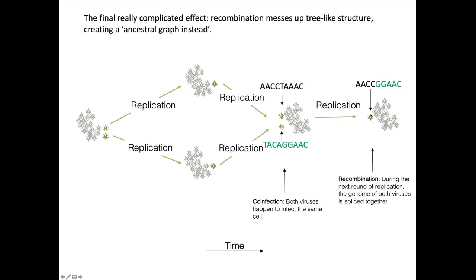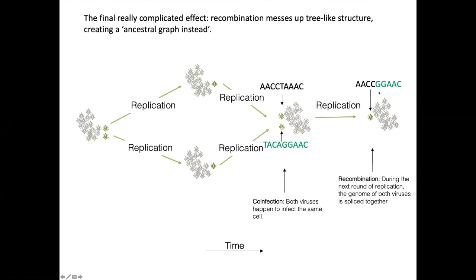The virus recombines, so the DNA you end up with in the next infected cell involves crossing over, and there's typically 10 crossing overs per genome when this happens. And here I've shown you the genome. The first part of the genome is the black one, the AAC, and the bottom part of the genome is the GGAAC, and you end up with a virus which has got a discrete crossover linking together the 2 different genotypes.